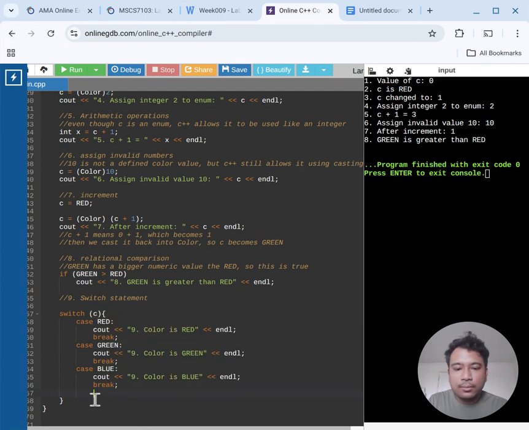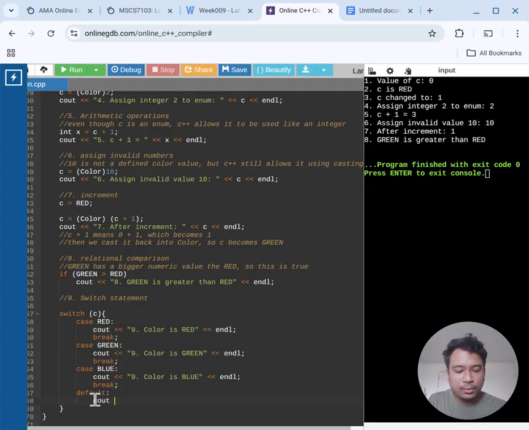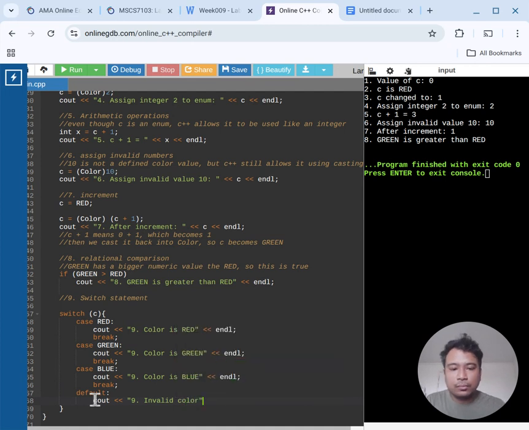And maybe for the last one, I will add the default. If the answer is not here, I will catch it using default: cout invalid color, endl.